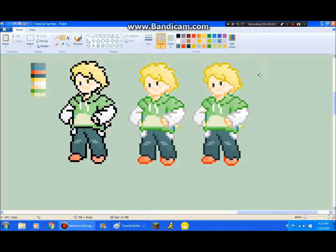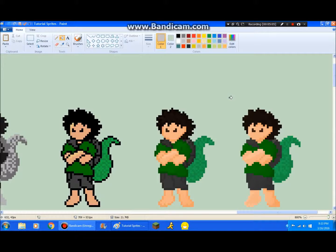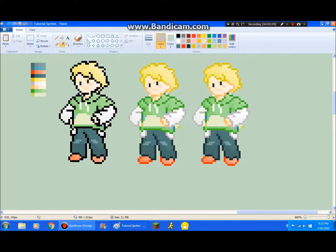This one is the most complicated of the three styles that I do, mostly because when you have outlines, it's very difficult to make sure that people can tell when objects of the same color are overlapping each other. For example, you see my arms here. Without the shading, it would be very difficult to tell what they even are, because they just look like one big lump of the same color. So you have to add different amounts of shading to make sure people know what it's supposed to be.